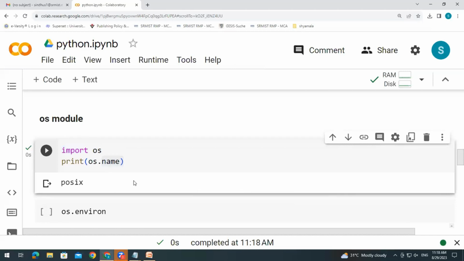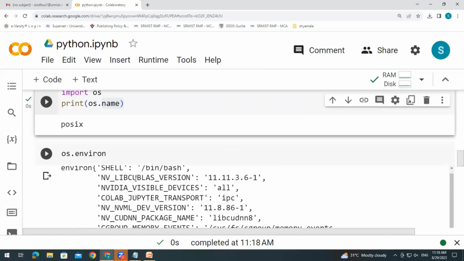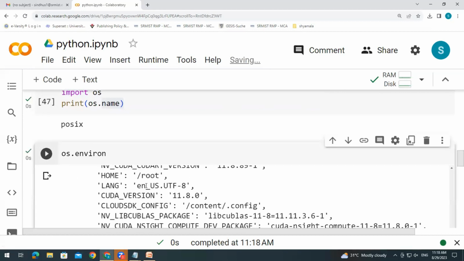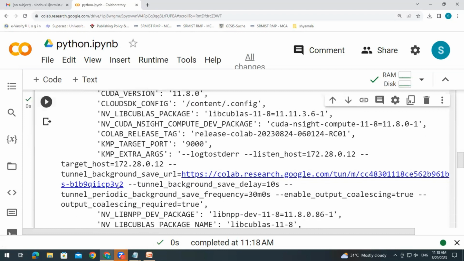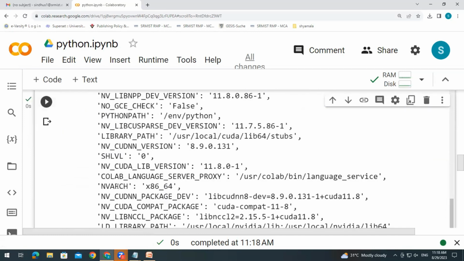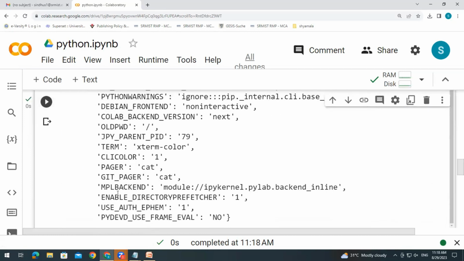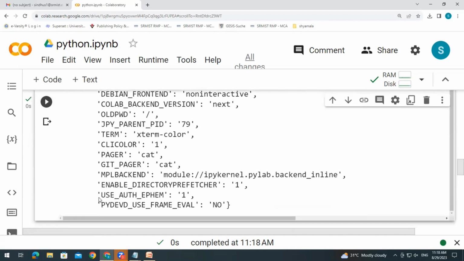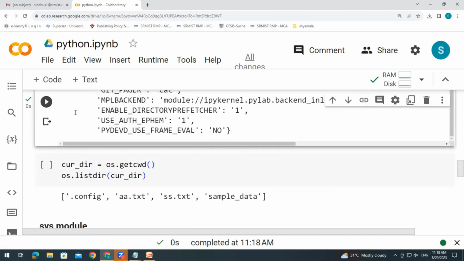It shows posix type of OS. We want to find the environment, os.environ. When we are trying to create server-based applications or system-level applications, we have to know all those things. We can find it based upon the operating system and the version. You can load this kind of content onto the client machine, like that.